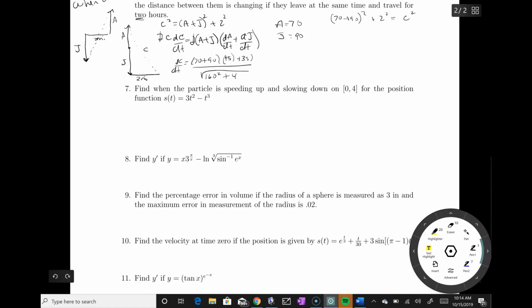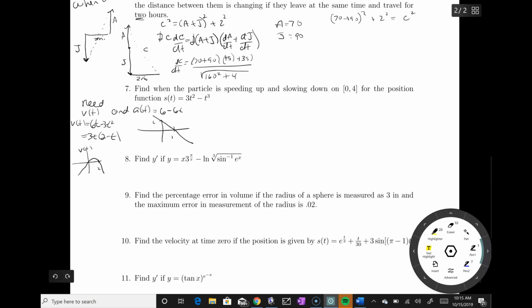All right, so now moving to speeding up and slowing down. So what are the two graphs that I need? I need v of t and a of t. Okay, so velocity will be the derivative, so 6t minus 3t squared. So to figure out what that is, I'm going to factor out a 3t, so I get 3t times (2 minus t). It's an upside down parabola because it's got the negative, right? Crosses at 0 and 2. So that's my v of t graph. A of t is the next derivative, so I get 6 minus 6t. So that's a line crossing at 6 on the y-axis, right?